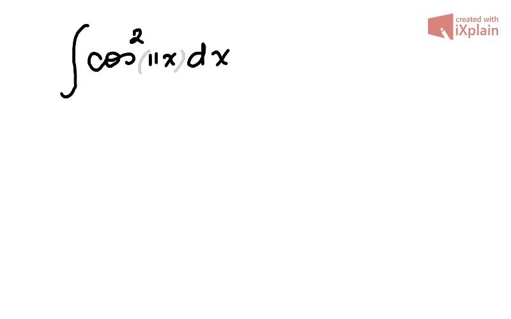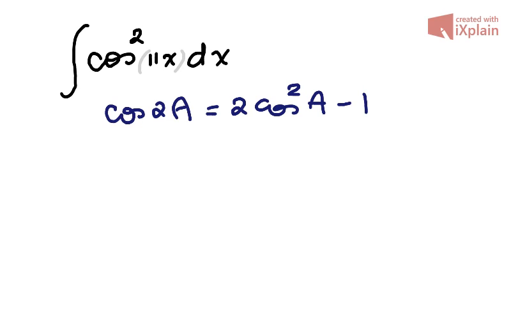So let's start again and let's write here the original integral, cos squared of 11x, and of course integrated with respect to x. So I'll just now copy that formula from the formula sheet. I'm writing in the margin, just copying the second formula: cos 2a equals 2 cosine squared a minus 1. So what we need to do, as we said before, is rearrange the formula for that.